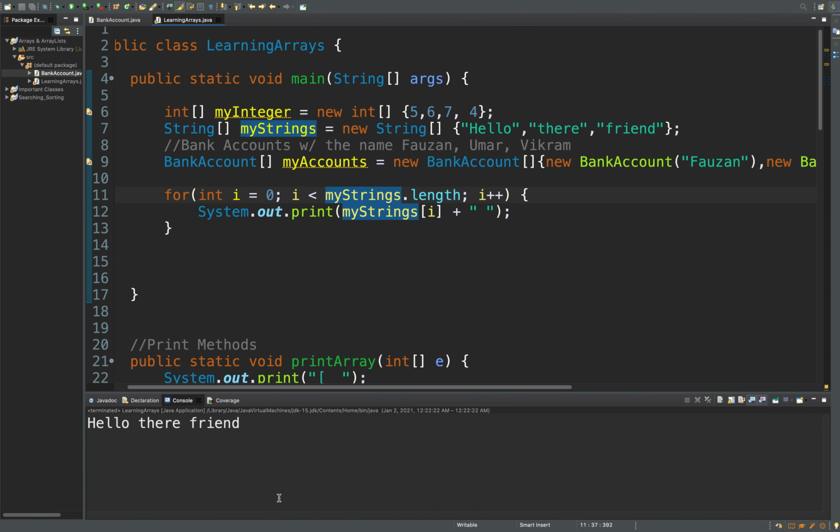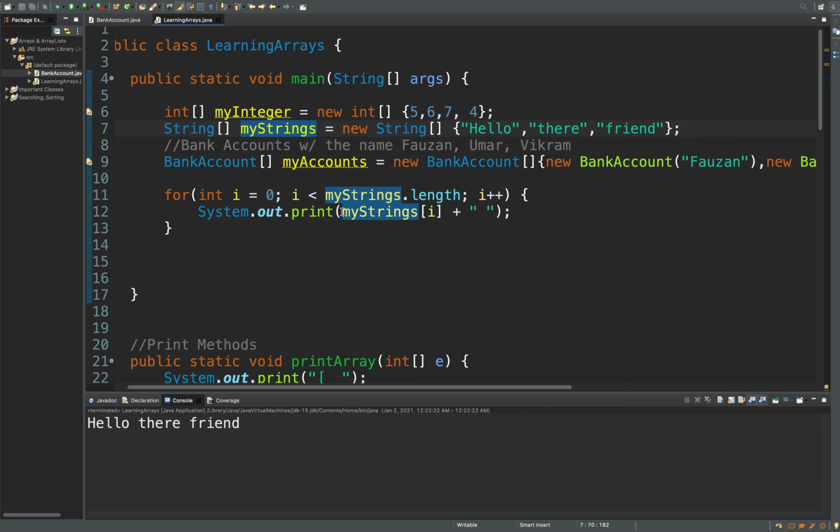And as you can see, we no longer have that exception. The reason why that exception occurred is because we have 4 elements within our array, but we have only 3 elements within our string array. So when it went for the final iteration, or the 4th time, there was no position 3 within our array. Therefore, it gave us an error.